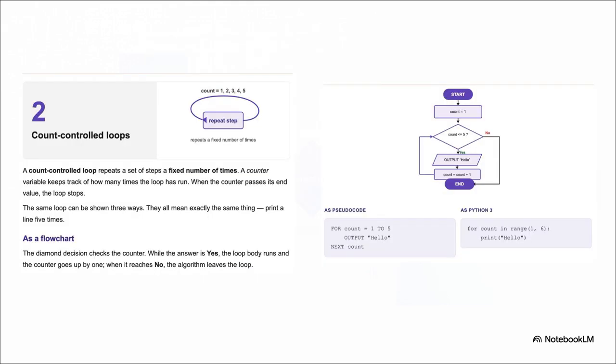If we break down the logic in this flowchart, you'll see we use a counter variable to keep track of the loops. That little diamond shape, that's what checks the counter. As long as the answer is yes, the loop runs, prints hello, and adds 1 to our counter. It just spins round and round until it hits 5, and then, boom, it finally breaks out of the loop. You just have to make sure it actually has a way to stop, or else you're going to end up with a robot stuck saying hello forever in an infinite loop.